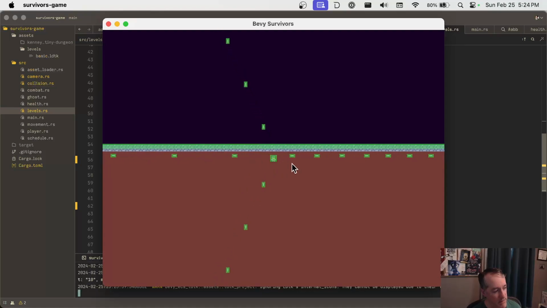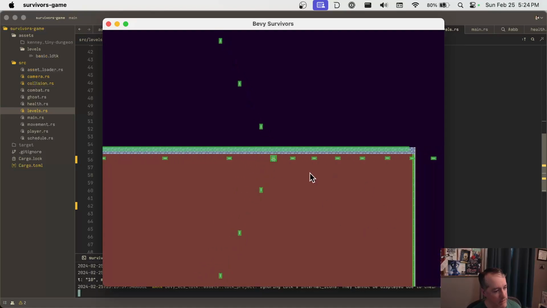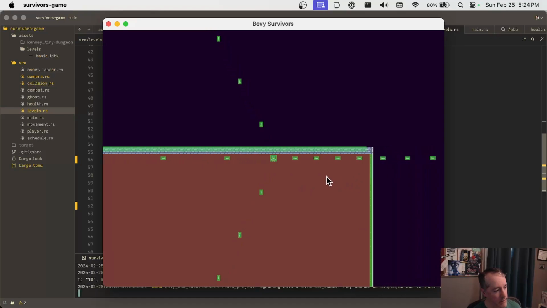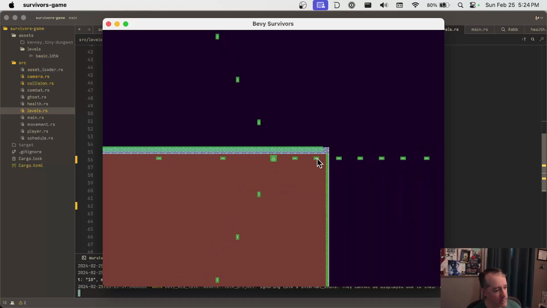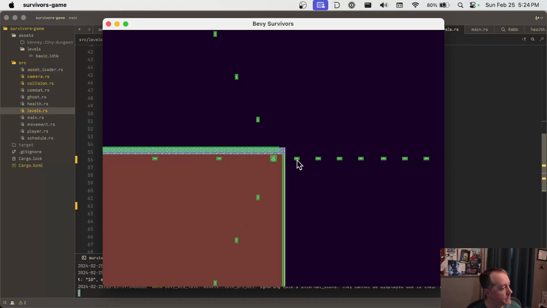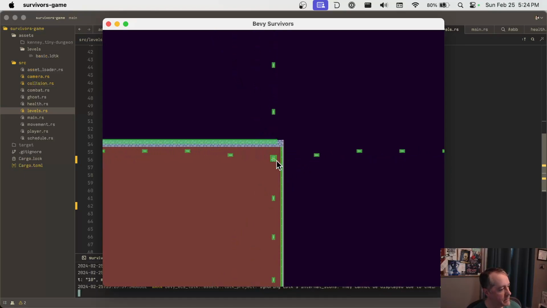I mean, the system is keeping us off the walls correctly. That's good. Might get some weirdness when we get in here in the corner. We'll see. But if we go up against this right wall, we're off by about the width of that tile.